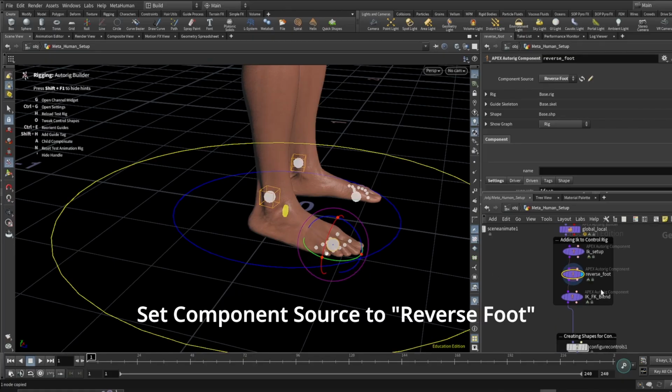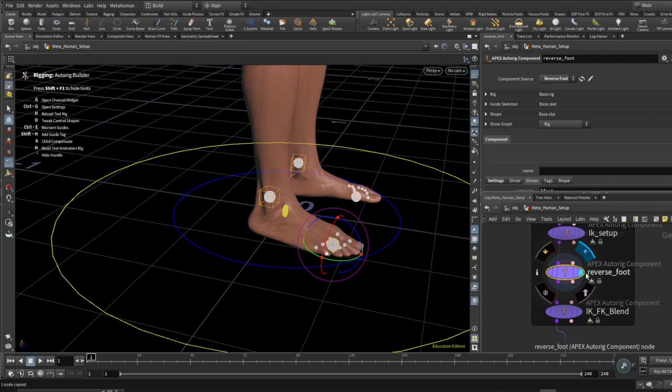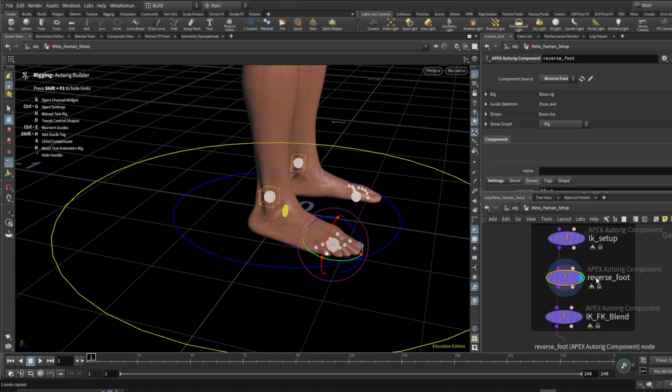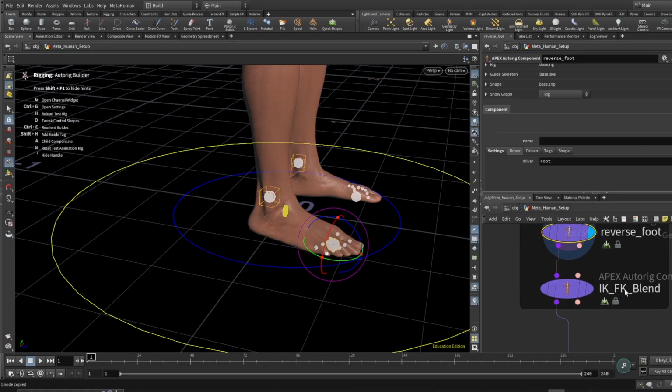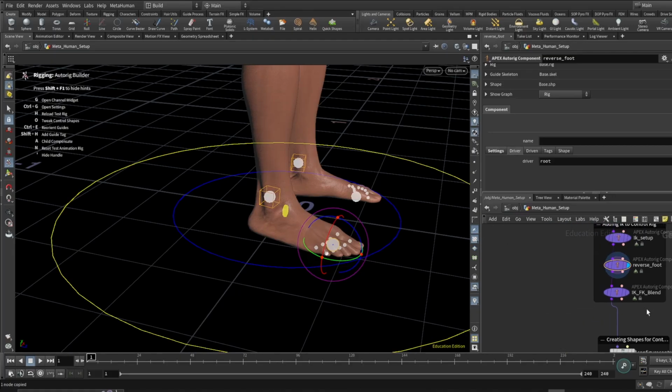So you may not have to, but just to cover the bases, this is what I did. And then you see the segment says anything foot using the tags, driver root. Okay, and then you want to add the IKFK blend.